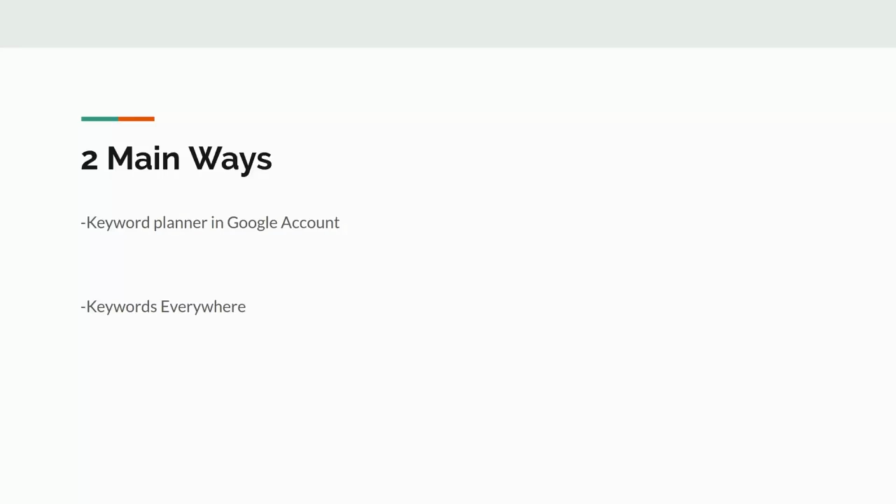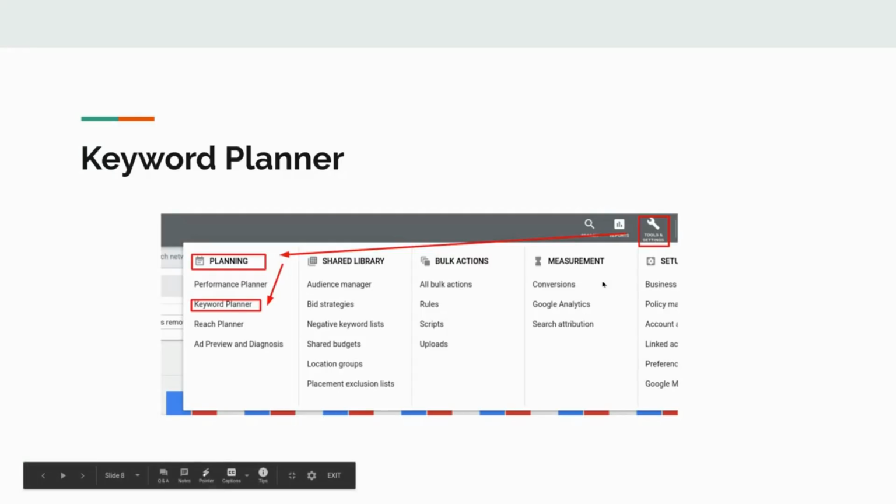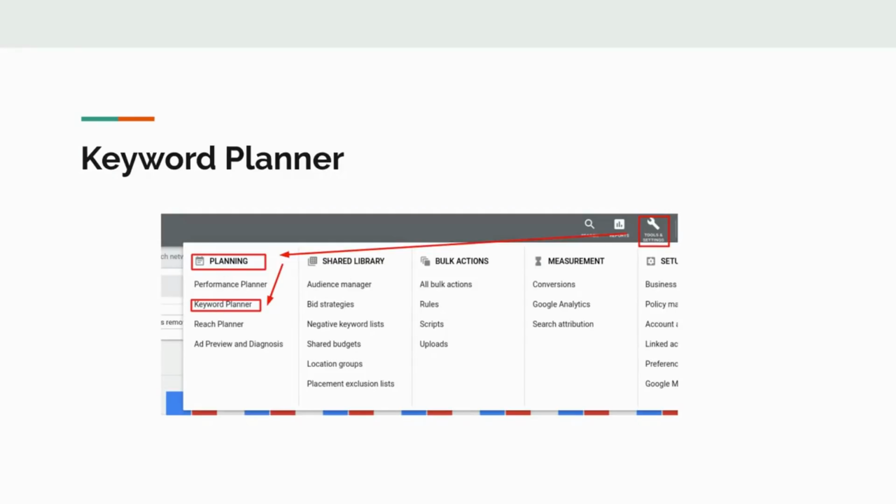And how you access the Google keyword planner is here. In the upper right-hand corner of your Google ad account, there's tools and settings, and you come over to planning and go down to keyword planner. Then it will ask you to enter in your keywords, and also a few other questions. I think they keep updating it, so depending on when you watch this, it might be a little bit different, but essentially you just need to go to the keyword planner and enter in the keywords that you want to test.